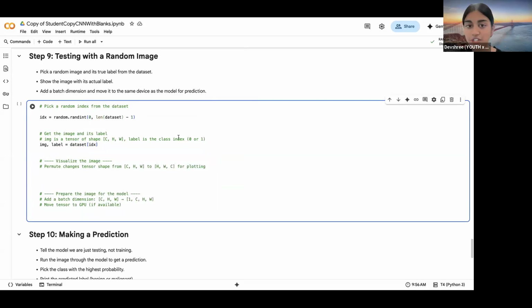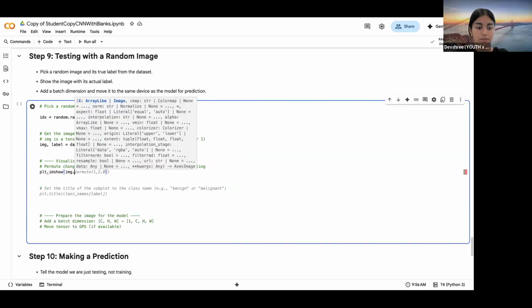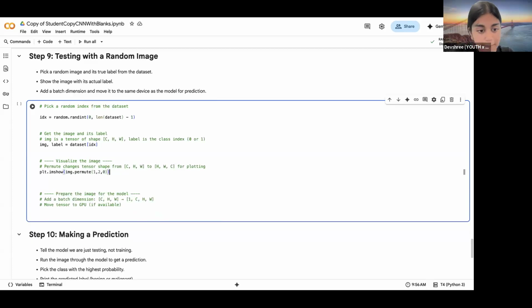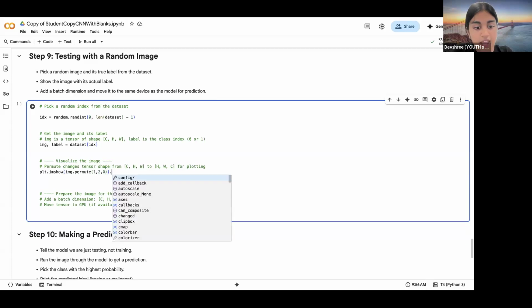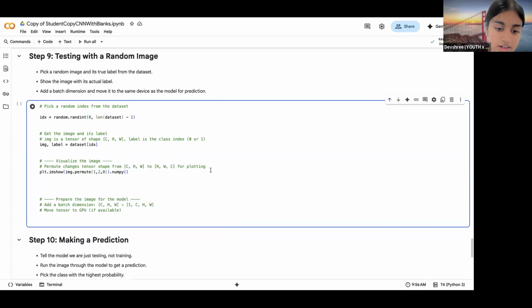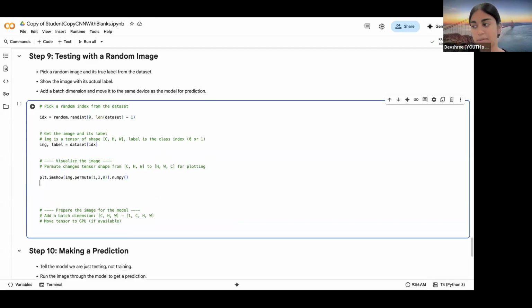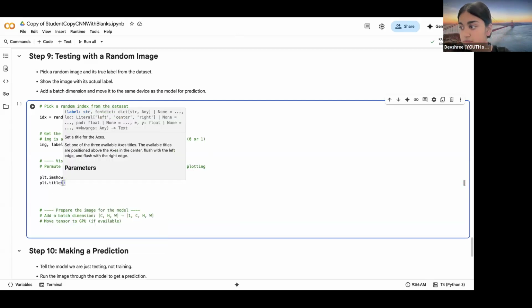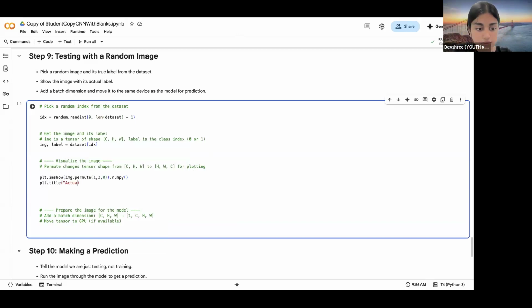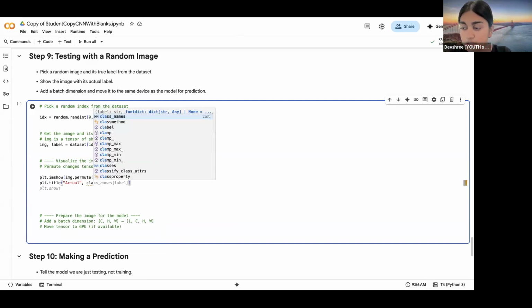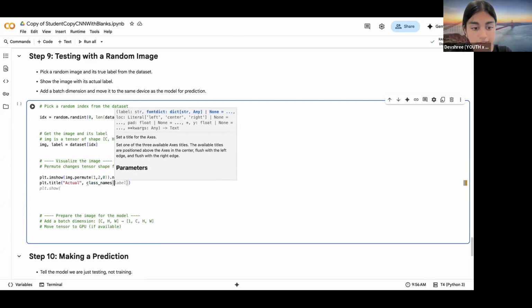And finally, we're going to visualize our images using matplotlib. So we're going to do plt.imshow image.permute. We're going to give it our parameters that allow it to visualize everything. We're going to feed it through NumPy because it needs an array to understand, and it changes the shape to a proper form that can be plotted on our graph. We're going to give our graph a title, like so. We're going to print out the class names of the label.